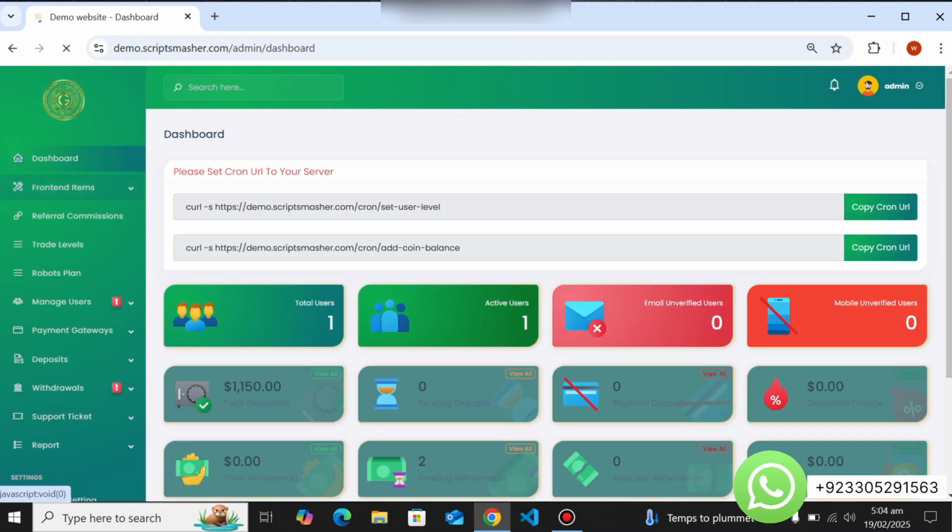Viewers, here I have completely guided you through this website. Now we will go to our hosting, and we will completely install this script on our hosting, and I will show you how you can make this website. To buy this script, you can contact us on WhatsApp or Telegram. And now viewers, let's go and make this website.